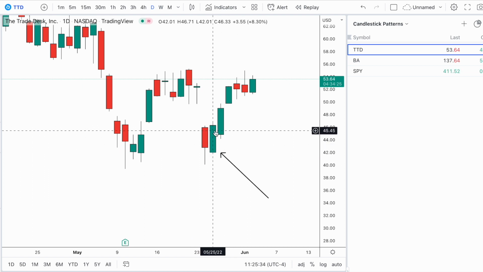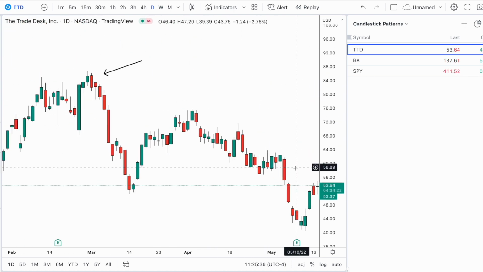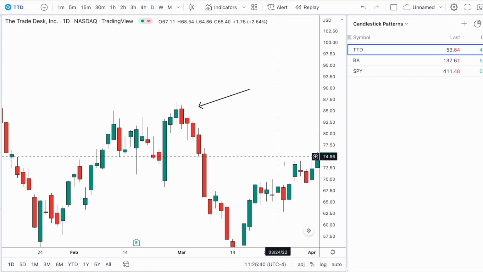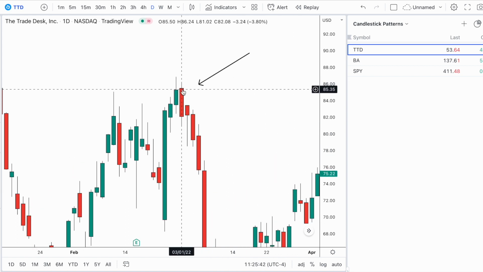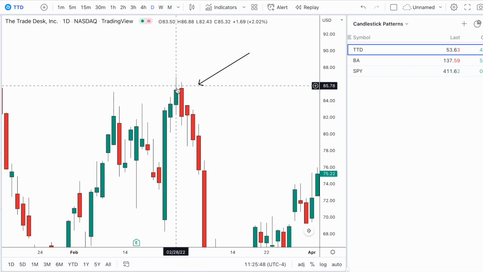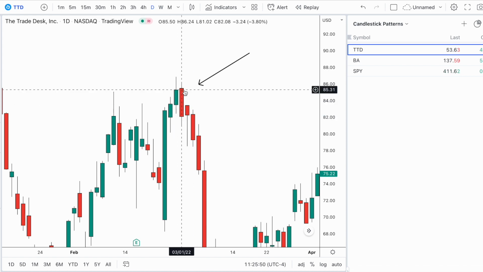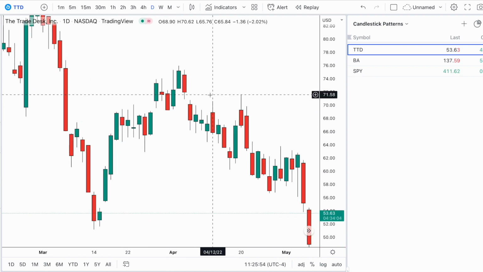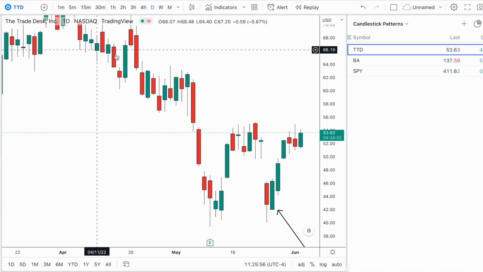This would be a bullish engulfing candle, and I can scroll over here. This would be a bearish engulfing candle. You can see how the body from the high to the low here ended up engulfing or covering the entire body of the previous candle before, and it was in the opposite direction. These typically represent reversals. There's another one right here almost.